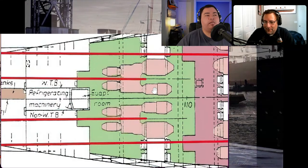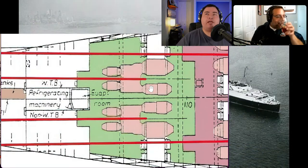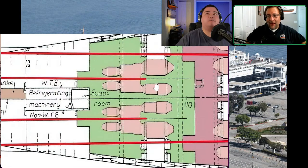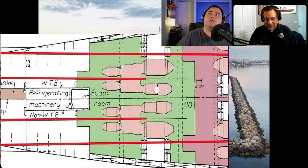Just to make sure that everybody knows, what he means is that this turbine set is capable of going forward and reverse, as opposed to, let's say, the high pressure ahead, which only goes ahead. Right. Now, they will spin in either direction. And when you're moving astern, the other turbines, the ahead turbines, will spin in reverse. And actually, they don't waste that energy. They sometimes would even shut down, like a high pressure turbine.